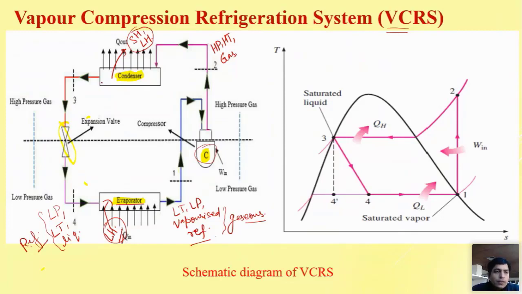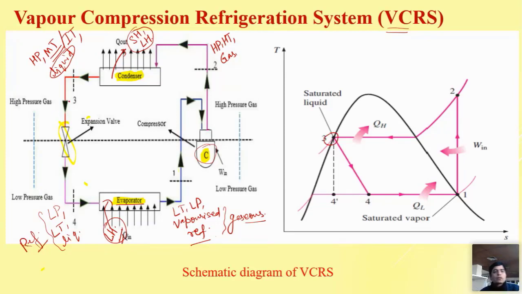Okay, and after that it goes to the expansion valve, or after condensation I may say this is the condition of high pressure and moderate temperature. Moderate temperature is because the latent heat is lost, but sensible heat is also lost. So this is moderate, or I may say intermediate, temperature. And the condition of the refrigerant is liquid. Actually this is a mixture of liquid and gas both, so we may assume that this is liquid. But actually this must be in liquid form only, because this is the point we want to achieve. I will discuss this also.